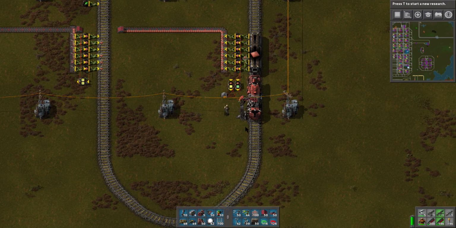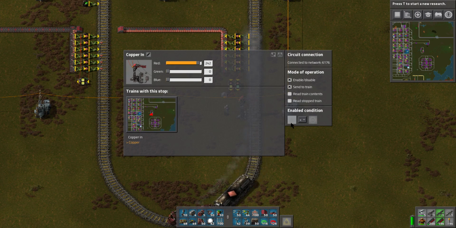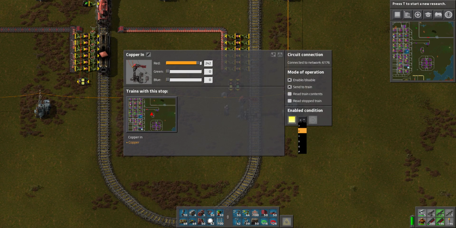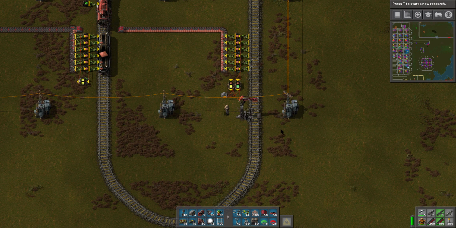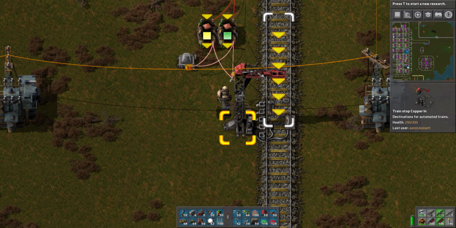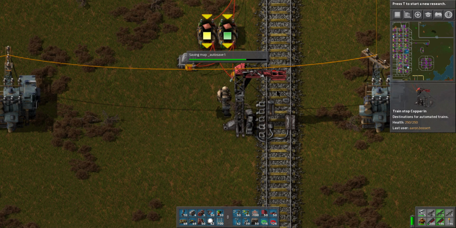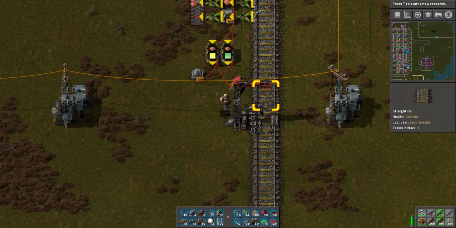And in order to actually make all this work, we just need to go into the train station and say we're only going to activate this station if the signal is yellow. One thing we'll be able to notice is if you look really closely right here, you can see the red lights flashing on the station. That lets us know that the station is currently inactive.